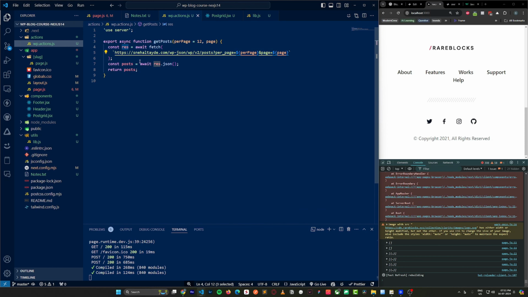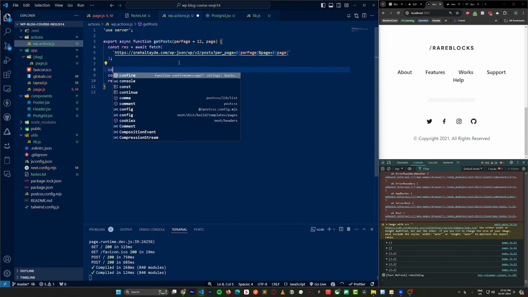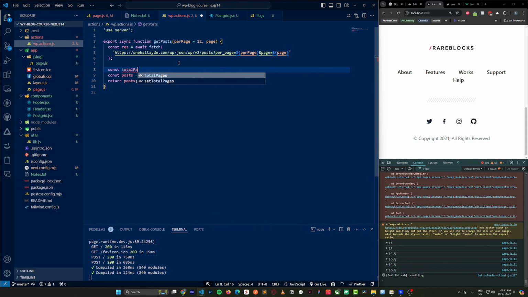This response headers also contains a total pages header, right? So let's write that. So we'll say const totalPages equals to res.headers.get, I believe this is correct, x-wp-totalpages.